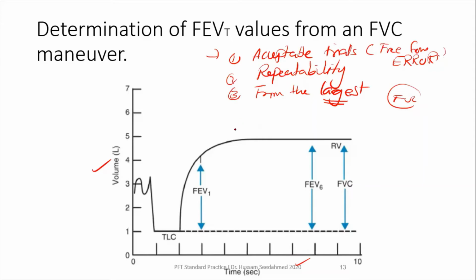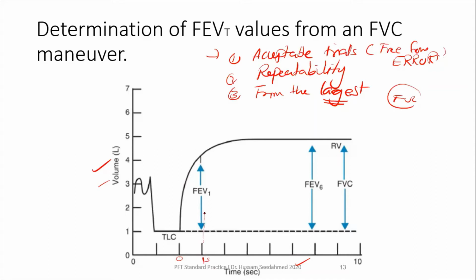Then when we calculate the spirometric values from the largest, this is our volume time curve. So simply now let's calculate the FEV1. The same acceptability criteria we talked about, that I must have a good start of test like this one. So this is a good start of test. So here this is the time. The moment when the patient starts to exhale, this is time 0. So the second after it is going to be 1 second.